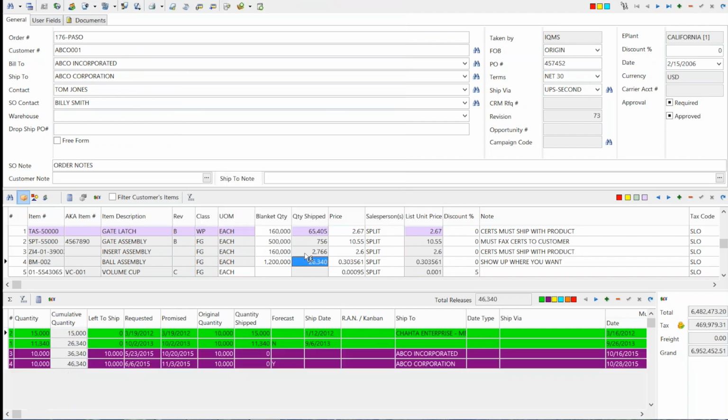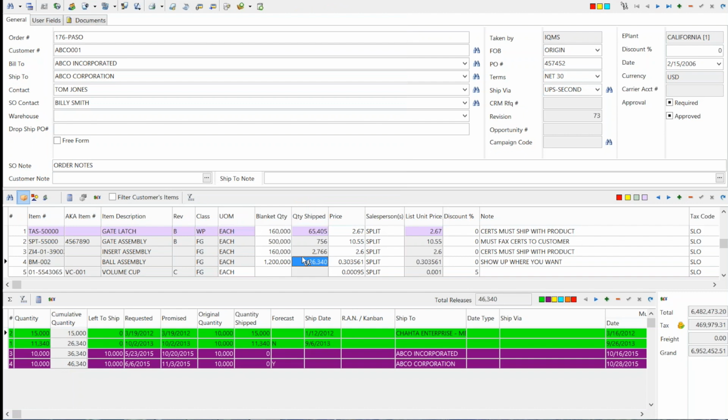The other thing you'll notice is it has a consistent look and feel. So if I'm the sales order entry person, customer service, the purchase order, which would be the mirror side of that, looks almost exactly the same. So it makes it very easy to cross-train and be able to have people cover for each other for vacations, things like that.